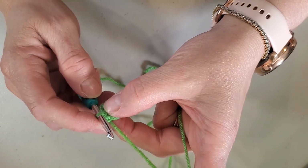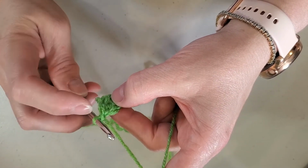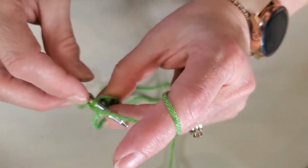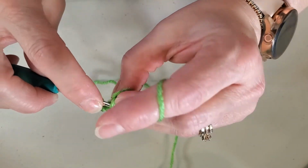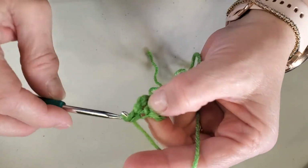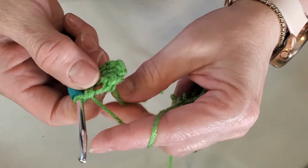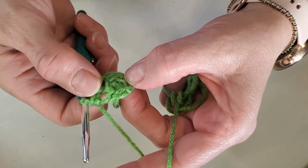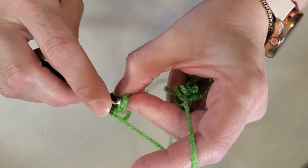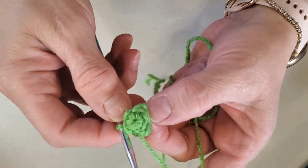Okay, so from this point forward, or after this stitch, we're going to chain one and then single crochet into this same stitch, but we're only going to use the back part of the stitch. So we're still in this stitch, so we're going to go there. 1, 2, I know it's hard to see, my thumb is bigger than the yarn. 3, 4, 5. Now this strand is going to be the stuffing for our stem, okay? So 5, 4, 3, 2, 1. This right here is our beginning stitch. So we're going to slip stitch into it. And then make sure it's turning the right way. Okay, so we created a ledge and it's turning.